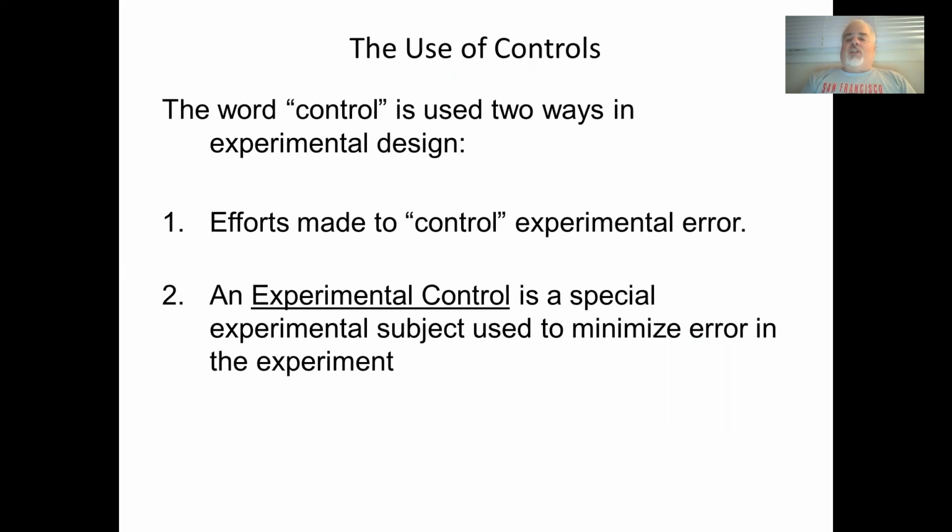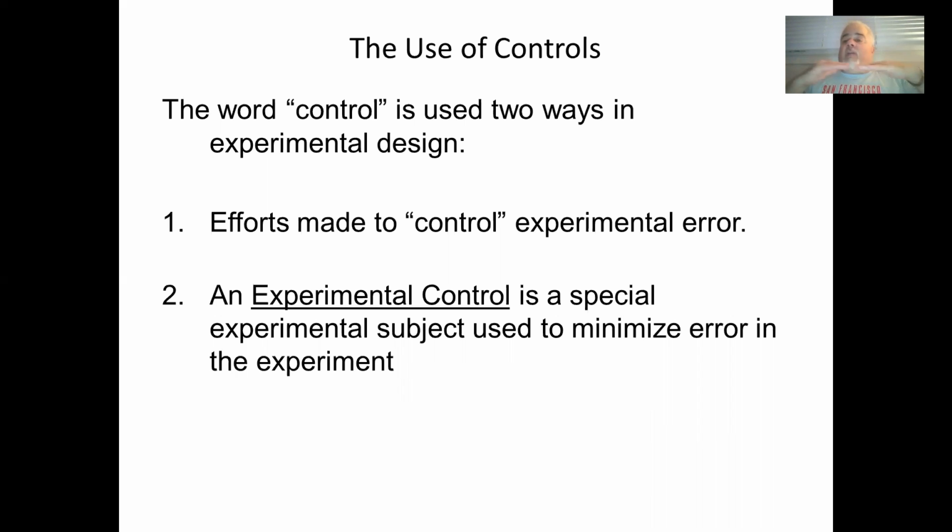The word control is used in 2 ways. So I have this additional slide here because we do use the word control in a very casual way. We want to control experimental error. We want to control that constant variables to keep them perfect. And I don't like using the word like that too often, but I just do it out of habit sometimes, and a lot of people do.